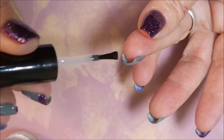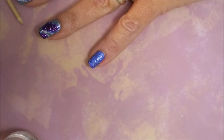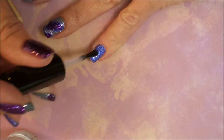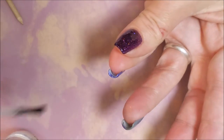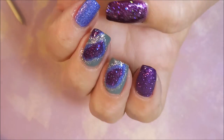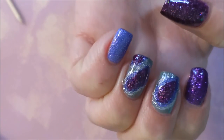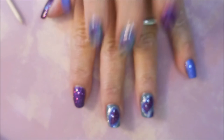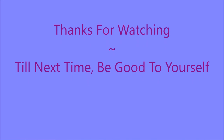I'm just so excited about these. I really hope you like them. Leave me a comment down below and let me know what you think about these — I would love to hear from you. I'm going to cap that in. And there you have it, sports fans, nail fans, buddies — that is my geode nails. I really do like how these turned out. And here's my swatch photo. That's all I have for you today. I hope you enjoyed this. Leave me a comment, and until next time, be good to yourself. Talk to you soon. Bye bye.